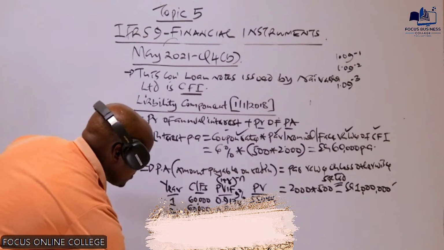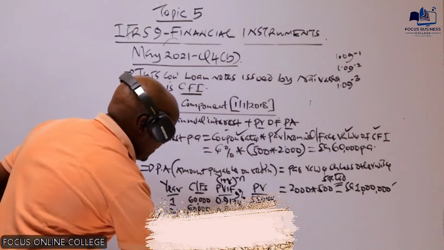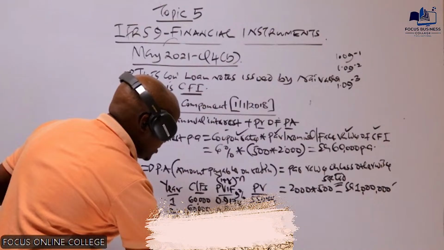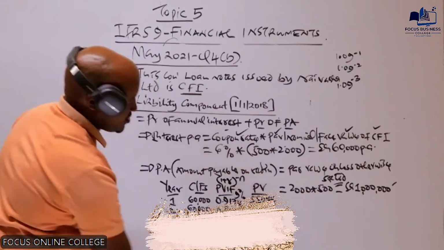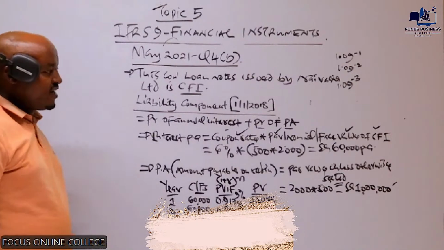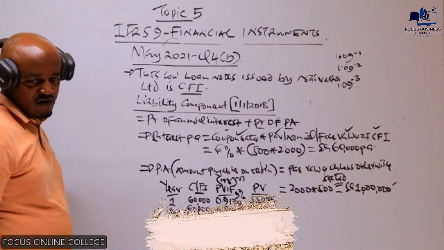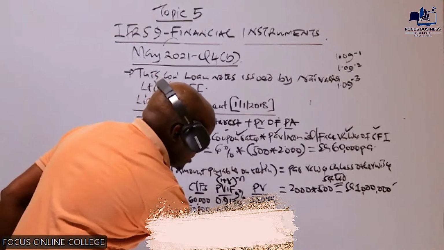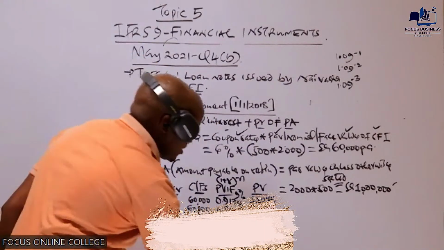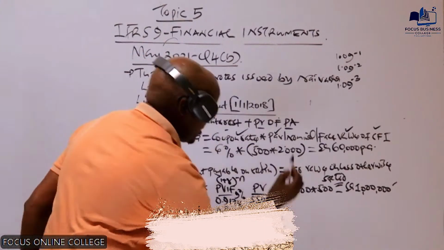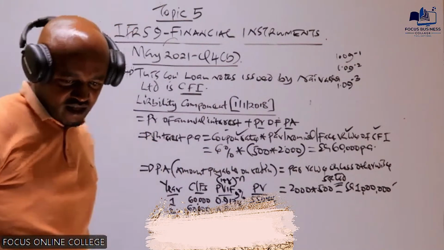This liability component on the date of the issue, which is this date here, 1st January 2018. What are you getting as the total? You add all those figures. You give me the total. 924,078. That is the figure I'm getting from Mercy here. I'm also getting the same from Diana.